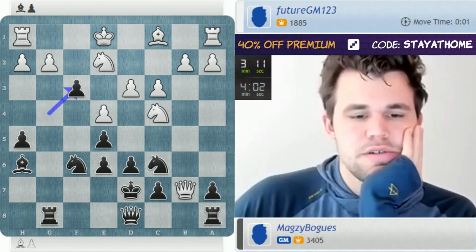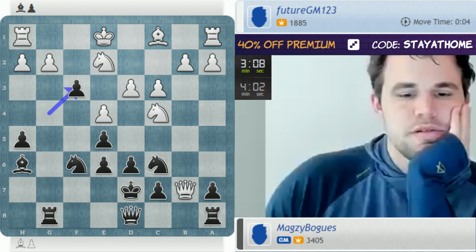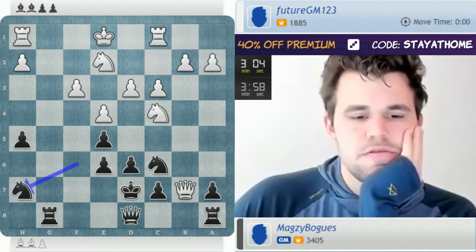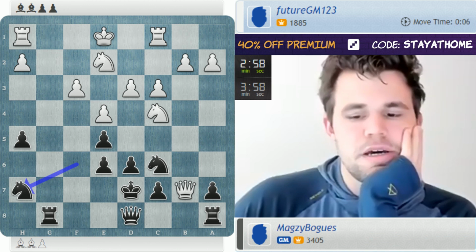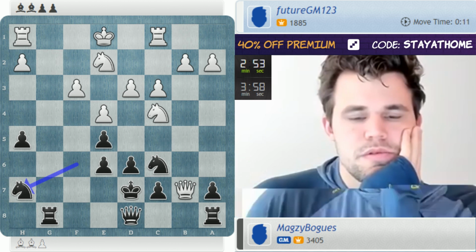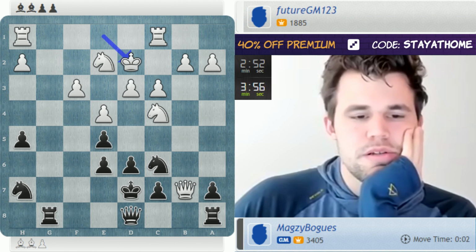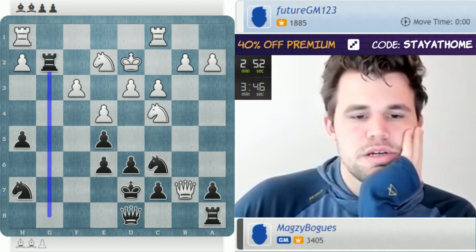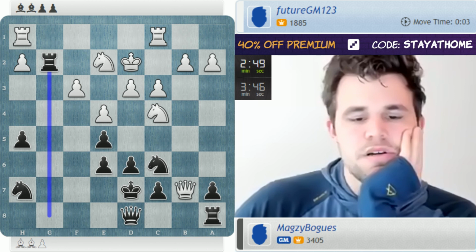I'm going to take on f3. So I can c1. And I guess go knight h7, preparing queen h4, and then knight g5, rook g2. Other things can happen. Also, I'm keeping in mind the option of playing rook g2. Yeah, I think rook g2 is okay. Also keeping in mind the option of playing rook b8 at some point.